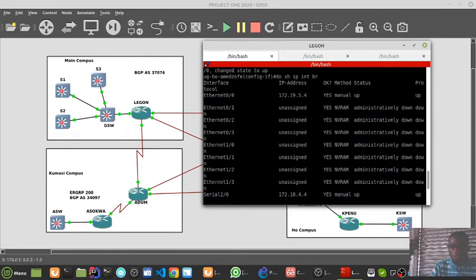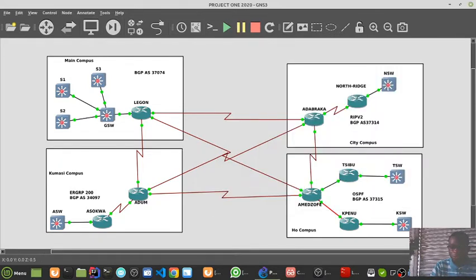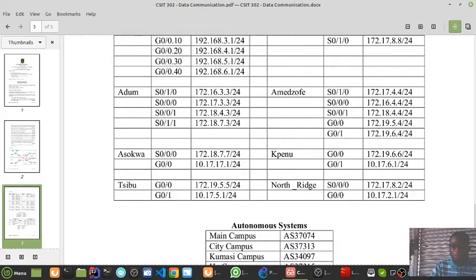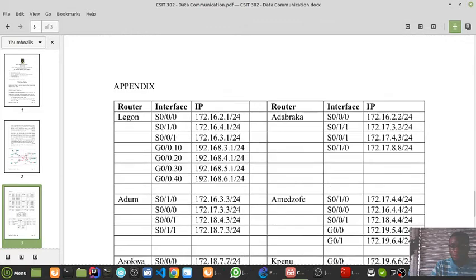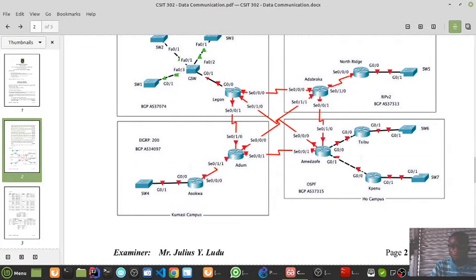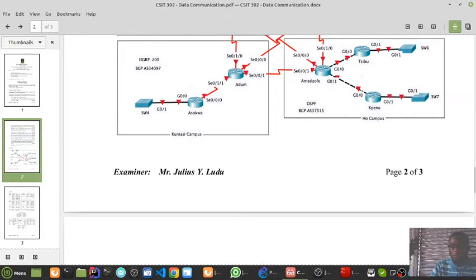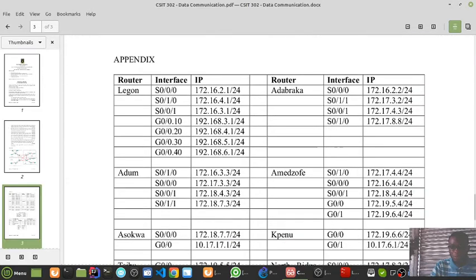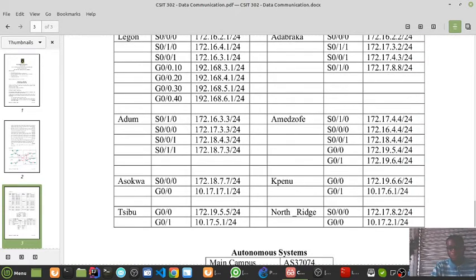0/0 is going to Kpenoe, and 0/0 here. So I've changed the IP. I'll change this right now, which is 6.